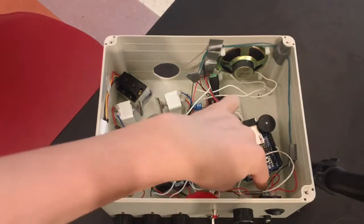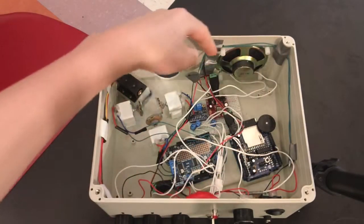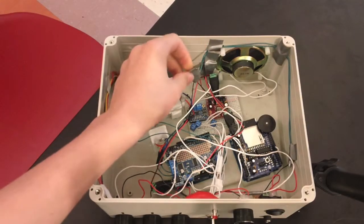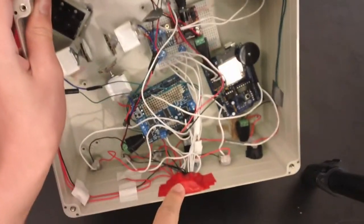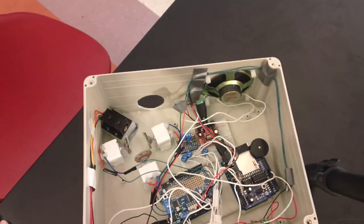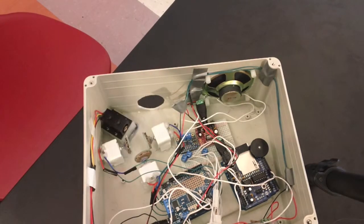Okay, so once the power comes through the power jack over here, it goes through these green wires and then into this. Now, I soldered together all the wires that get 12 volts, all the ground wires in the 12 volts, and then over here, I soldered together all the wires that get 5 volts and all the wires that go to the ground near the 5 volts. This is just to prevent some of the mess and confusion if I have them all plugged into one massive breadboard, and it also allowed me to put a smaller breadboard over here as opposed to the big one, which saves a lot of space, especially now that I have 2 Arduinos with 2 shields.